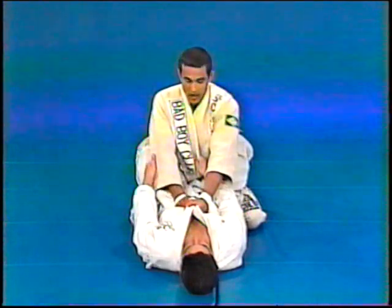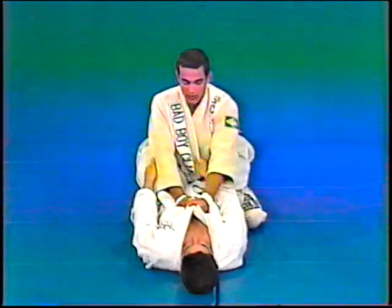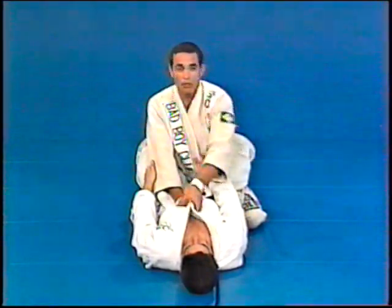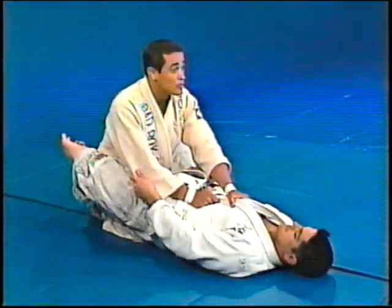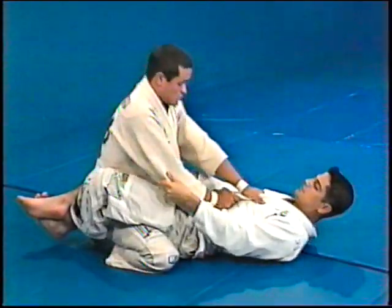Now what I want to do, I'm going to bring, it doesn't matter which knee. I usually like to bring the knee for the arm that is in the back, inside between my legs, on his back, like so. Okay, again. Watch closely. Back straight.